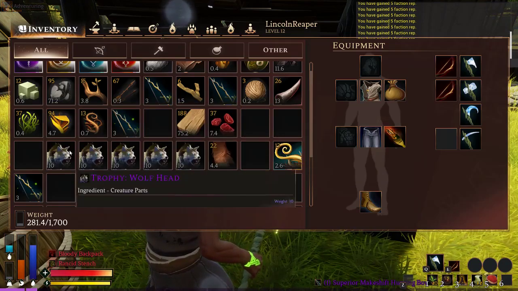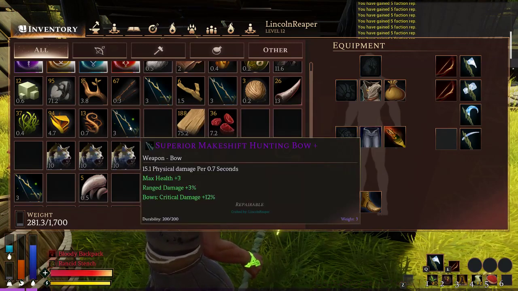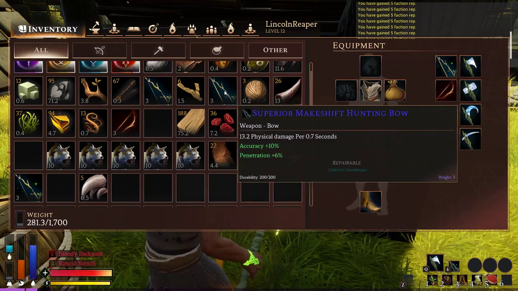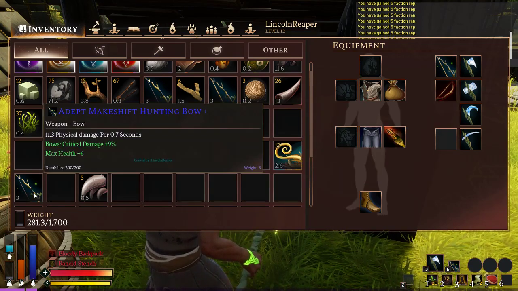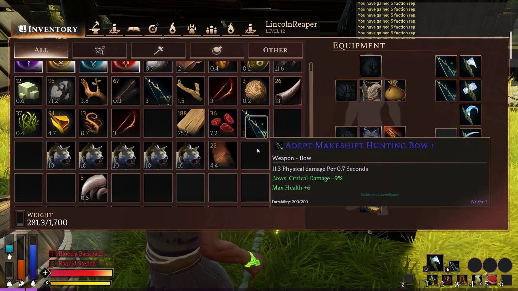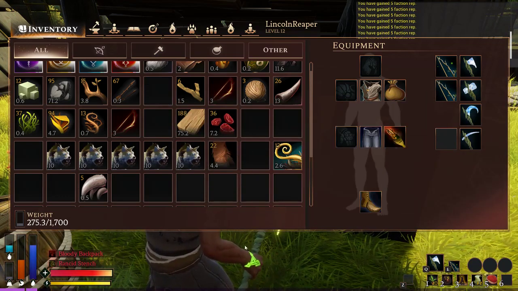We got some much better bows. There is a plus superior. That's gonna be our main bow, and we'll just toss the next best one on there and dump the rest.